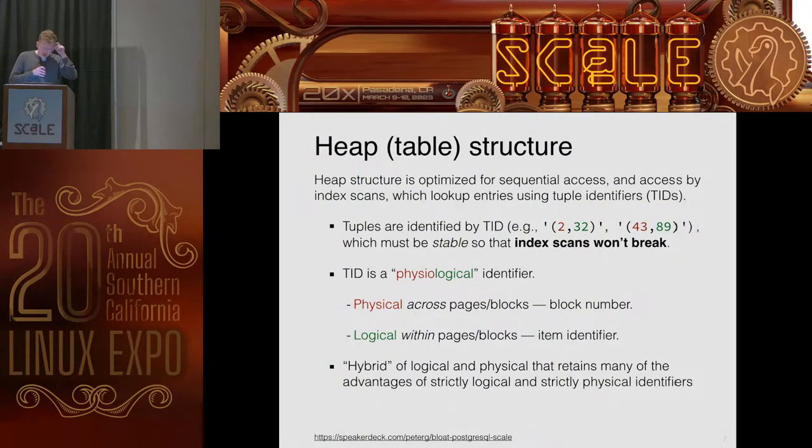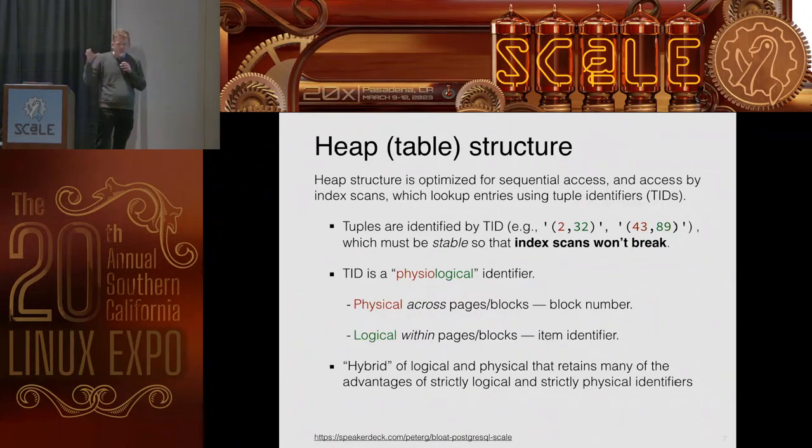It's a nice compromise, a hybrid approach between pure logical and pure physical, because the byte offset where the actual physical tuple exists within the page can change, and change quite a lot actually, because in any case we're accessing it through the indirection of the page level offset number.